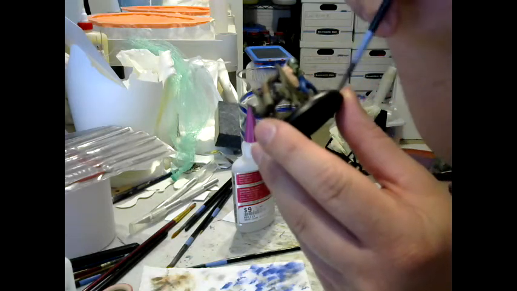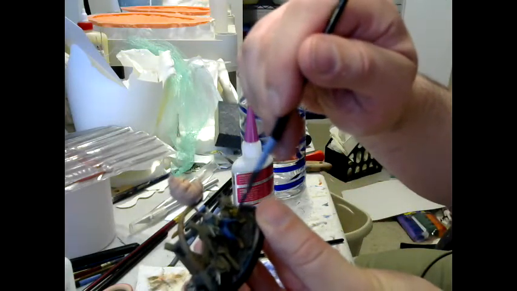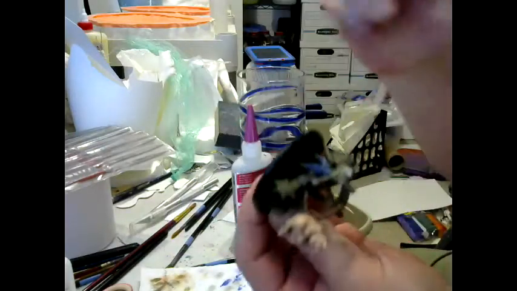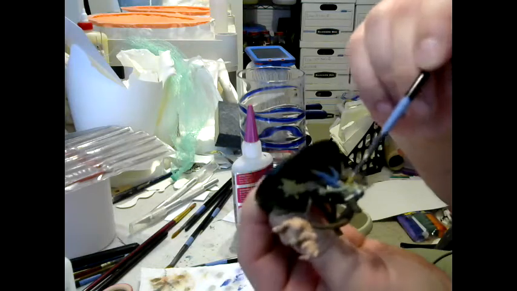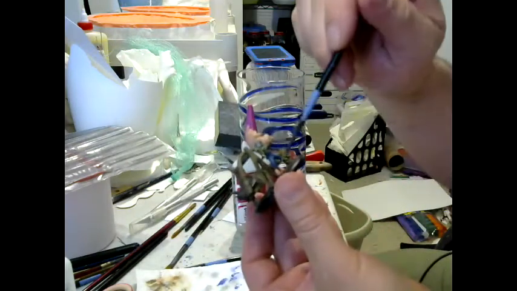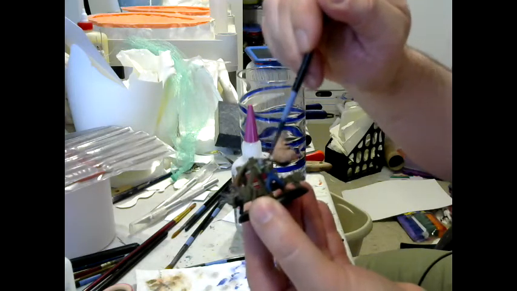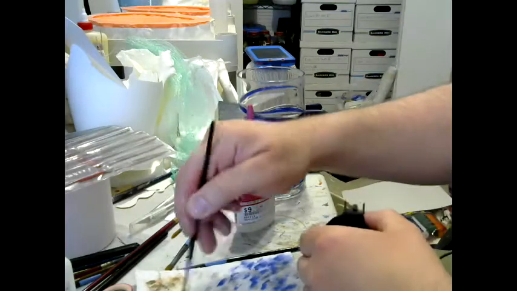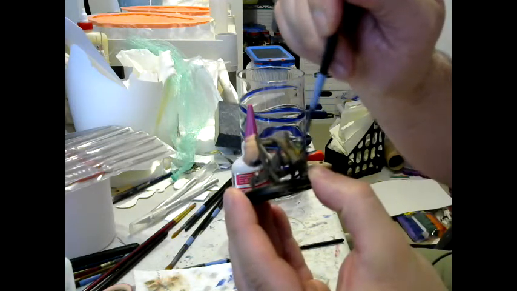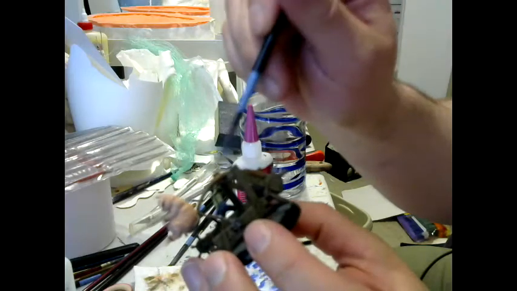I'm not going to worry so much about the inside of the catapult as I am the exterior features. I'm dry brushing that wheel. Plank. I'm not caring that I'm going to hit the ropes on this too much because they're going to get highlighted in a minute. And you can already see this is bringing out some of that wood grain texture on the catapult arm.